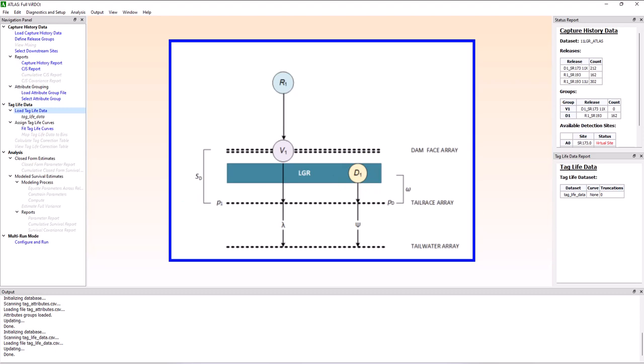Due to the proximity of the survival array to the dam, the ViRDCt model does not require the R2 and R3 paired releases of such designs like the Viper design, because corrections for mortality that occur beyond the tail race are not needed. A ViRDCt study uses a virtual release of live smolts in conjunction with the release of dead smolts in the dam tail race to estimate the survival of smolts through the dam. Detections from the dead release are used to adjust dam survival estimates for the possibility of detection of dead fish at receiver arrays downstream at the dam.